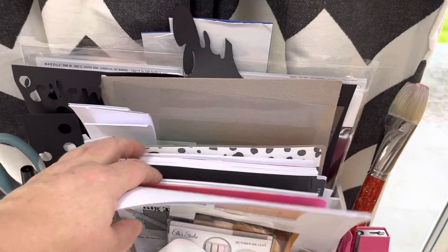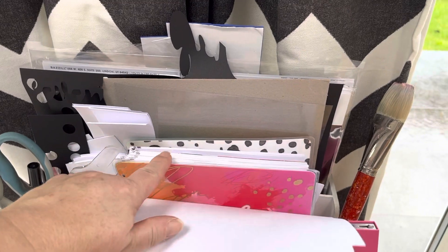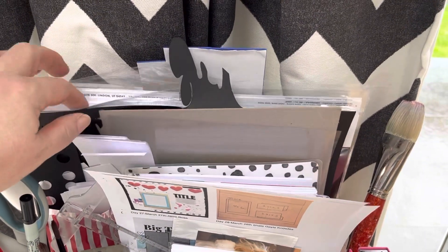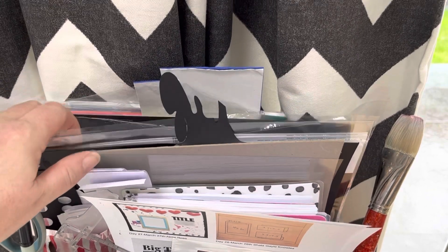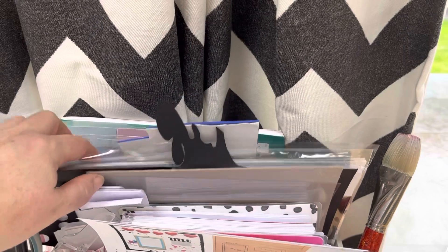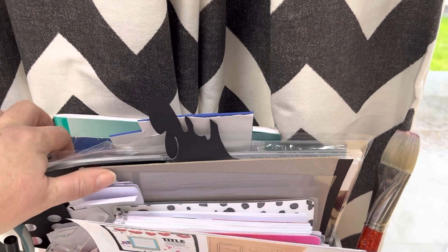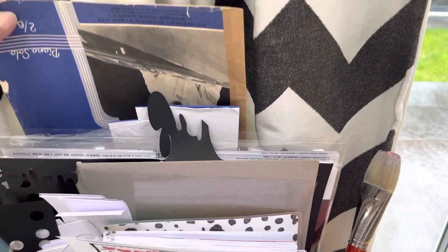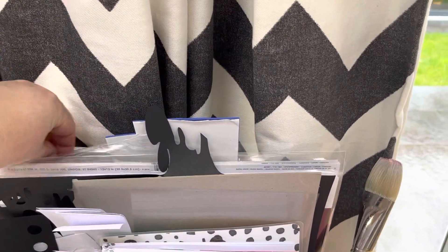Here I've got my planner which I use to write down if I've joined in on any YouTube hops and things so I can keep control of what I'm doing. And then just papers and things, card that I use every day - black, white and textured. My A4 foam pads, Bramble Fox stencil, and awesome sheet music. Jackie suggested that I get sheet music to stamp on which I thought was a brilliant idea.